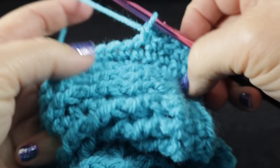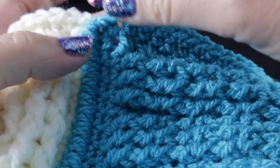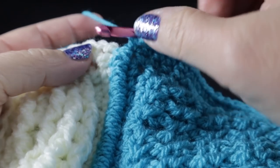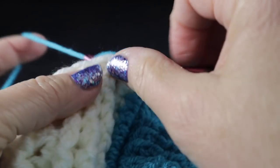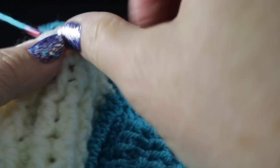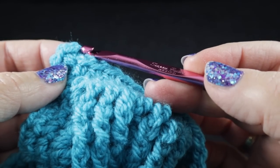It's going to be quite a few stitches as we work across. Once we get to the point where the squares were joined, work a single crochet in that chain two of the blue square, then go over to the next chain two of the lighter colored square, and just continue on all the way around. Remember, when you get to the main corners of the blanket — the four corners — work three single crochets in each of those stitches. Once you go all the way around the blanket, join with a slip stitch to the first stitch of the round and then fasten off.